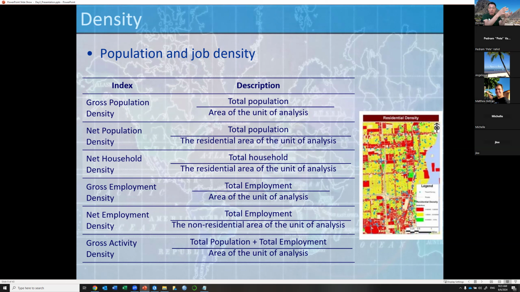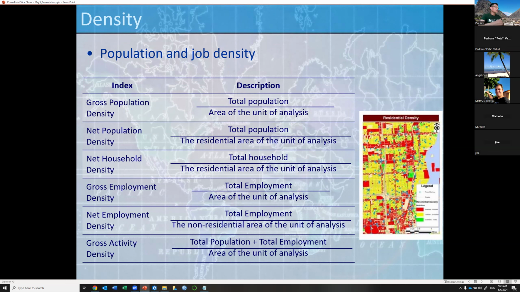All the total population is squeezed into the half that is residential land use. So in order to represent a better population density, we use the net population density, which means dividing total population by only the residential area, not the total area of the census tract.